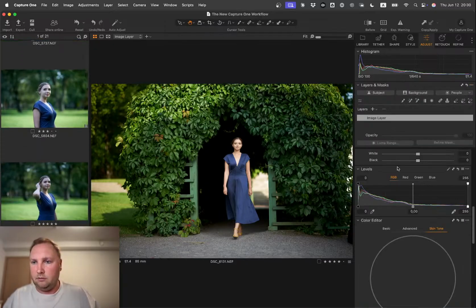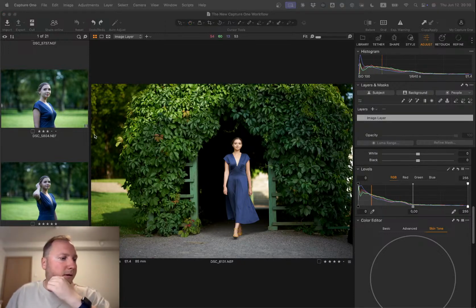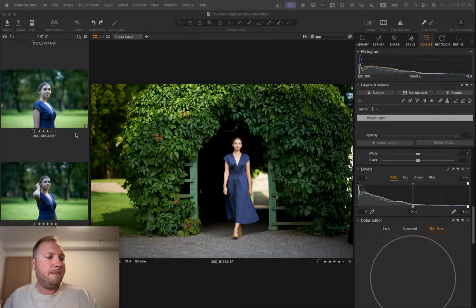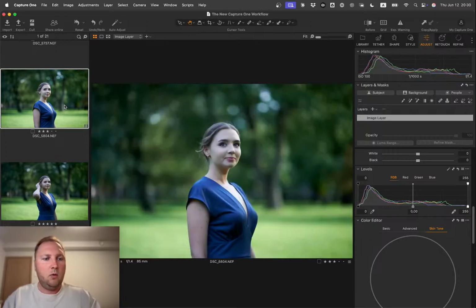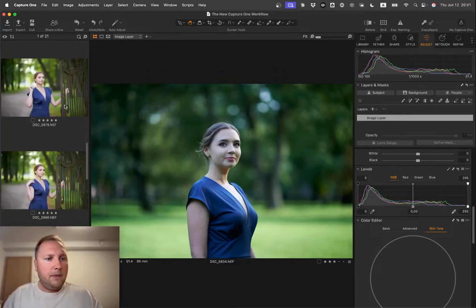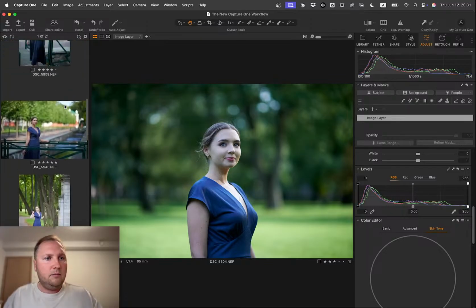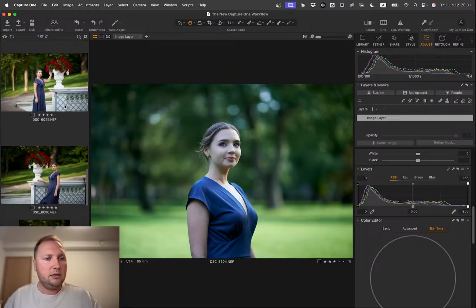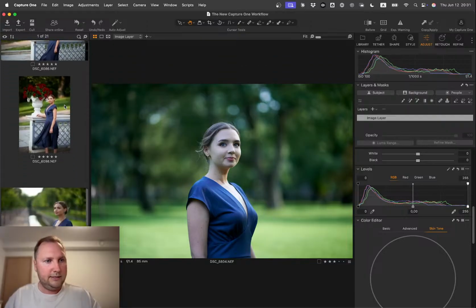So let me lower the layers area a bit. Okay, so let's see how this works in practice. I'm going to find some image that looks really nice.